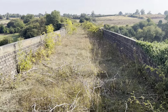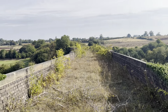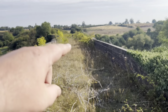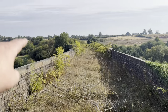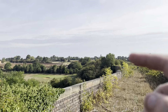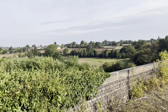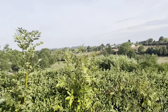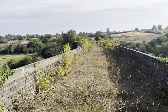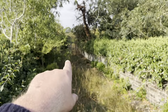Single track is on the Rugby to Stamford line. So that way he's coming in off the track, because the track went round there up towards where the farm is just up here and joined the line, which then bent round the back off to Stamford towards Peterborough. So there's one line in over Butler's Leap Viaduct, which is just down there. Then this is a line coming back into Rugby. Went into Rugby that way.